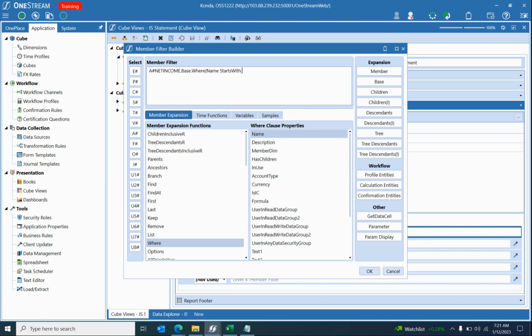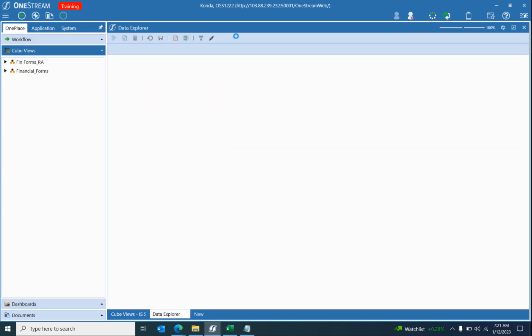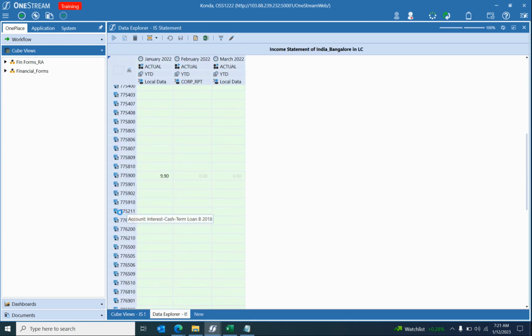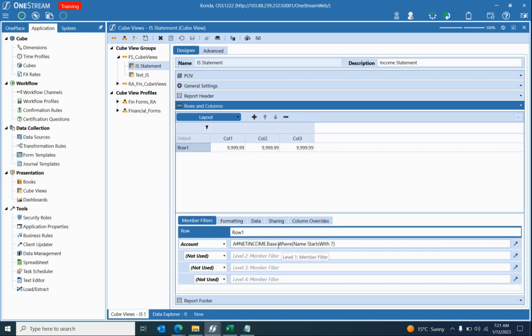Starts with, let's say 7. I want to bring all the base members which are starting with 7 character for so and so reason. Save it and then run it. You see all of them only with a 7 character. Do we have any other characters? Yes, absolutely. If I remove that dot where clause, then you will understand what all there.